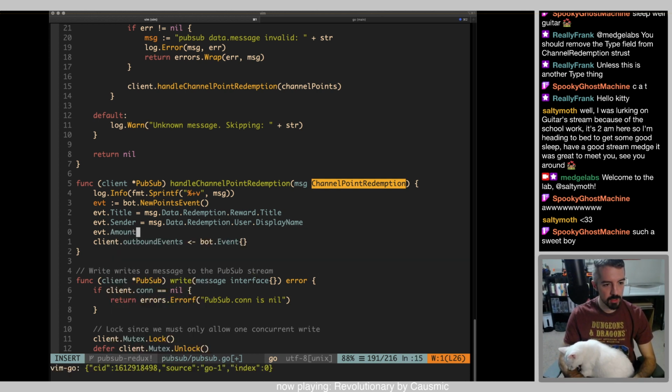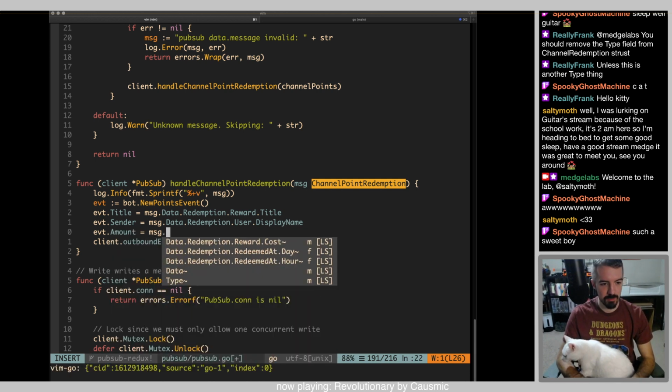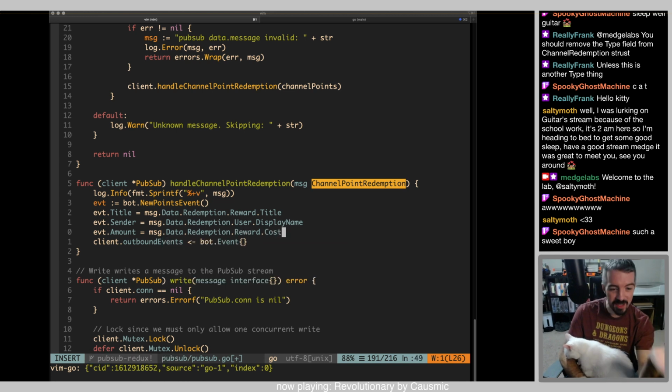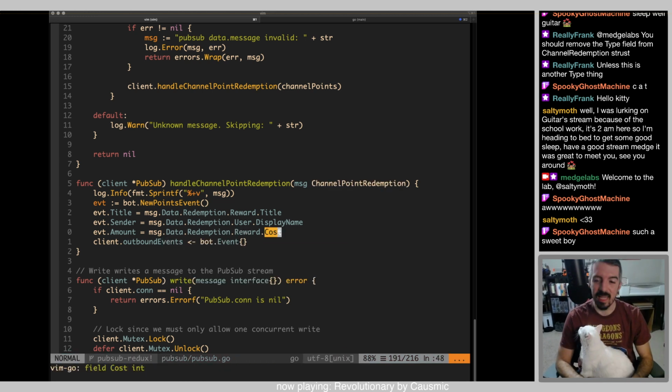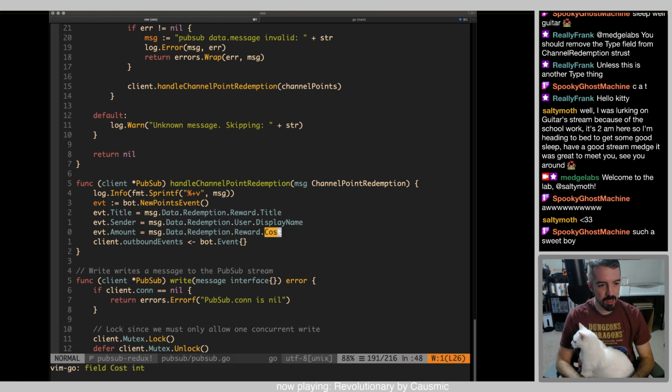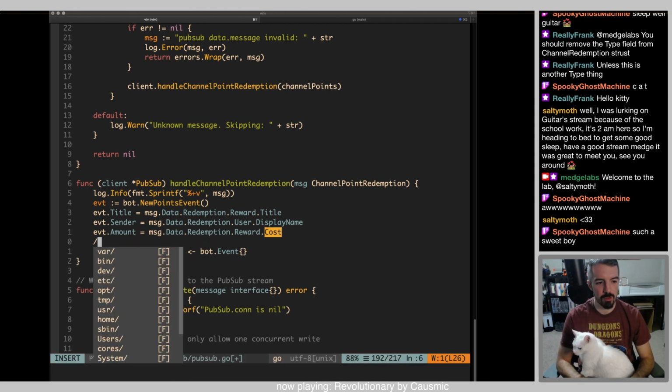I guess we could also do channel point amount equals message.data.redemption.reward. The fact that Vim knows to autocomplete that is amazing. Can I just say? So we got title, we got display name, we got cost. Now there is technically a user prompt that we're not accounting for.